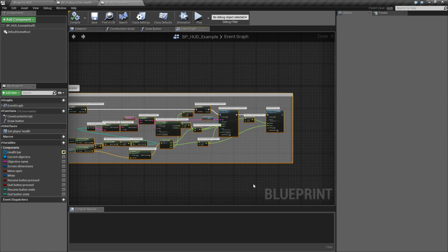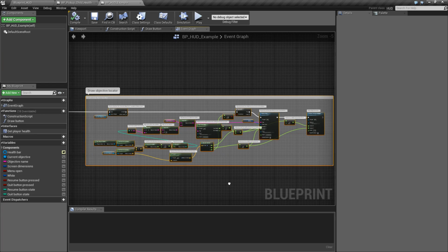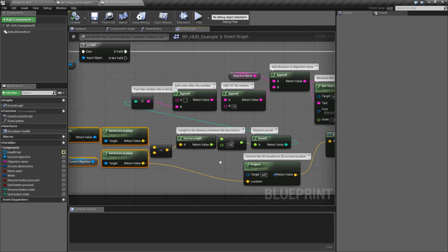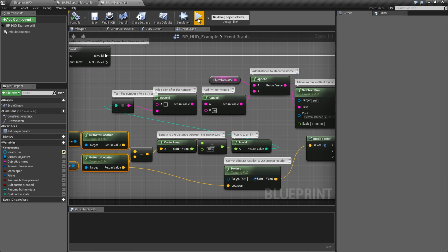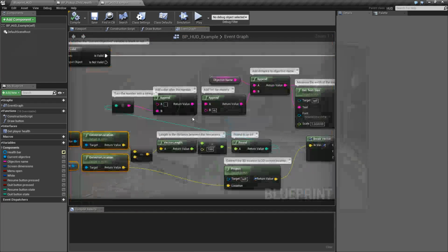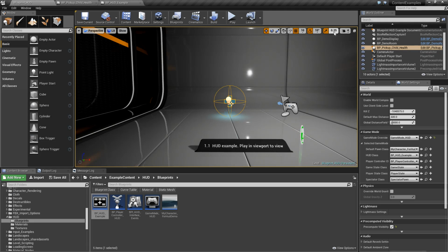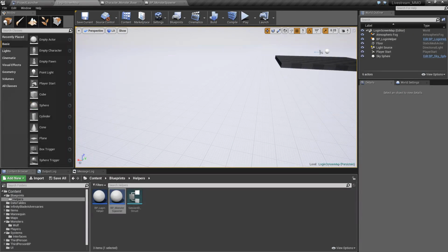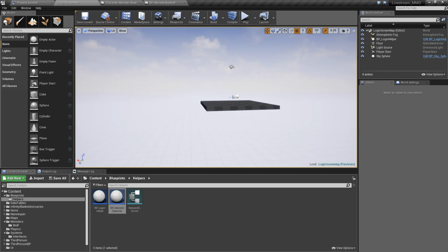And you would just do the same thing as this, where you do objective checks, and you basically put things in certain locations. So this is grabbing the locations and doing the distance, and that's why we end up with a nice little number there, where it shows our distance. That's stuff we can work on. I always like that example, though. That's a really fun example for the HUD. But for now, I think we're good.